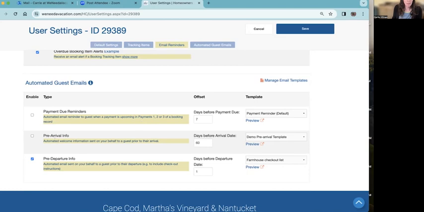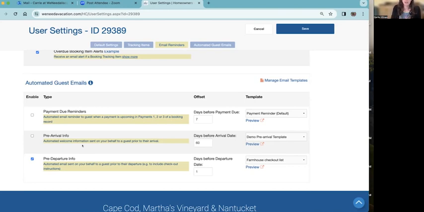Okay. And then the pre-arrival info, this is an email that will be sent before the vacationer arrives. And the purpose of this email is to give them all the information they need before they show up at your house. So you can include the home address in this. You can include the amenities you have. You can copy some information from your listing just to remind them. You can actually put a link to your listing in there. Really any information they need to know before they arrive.